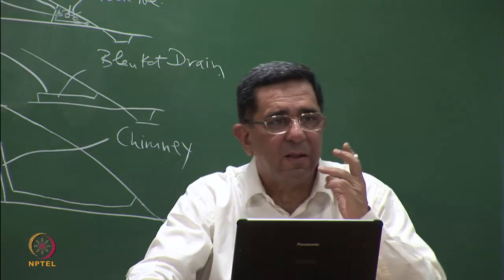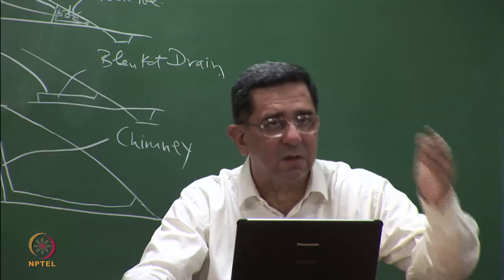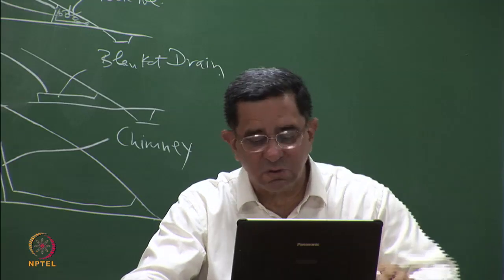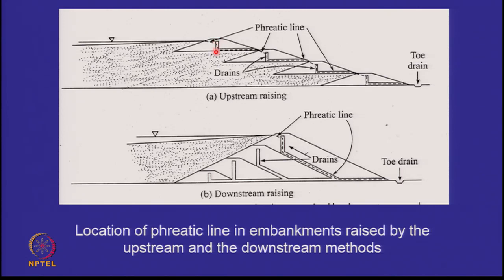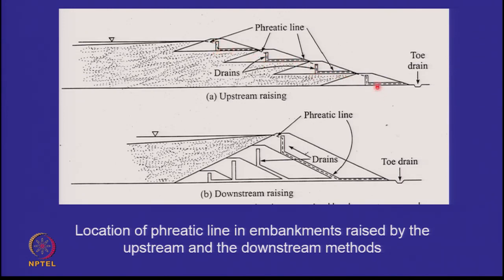Many people say they can operate with low water — but it is not possible in an open system. Today the water is low; tonight there is a huge storm and the water level rises. To take care of this, we put drains as in a homogeneous embankment. However, even with a drain in the middle of the upstream side, the critical failure surface will tend to go through the loosely deposited material and there will still be pore water pressure. Whereas in the downstream method, the failure surface goes through compacted material and pore water pressure is not as much of an issue. The downstream method keeps the phreatic line well away from the downstream face.